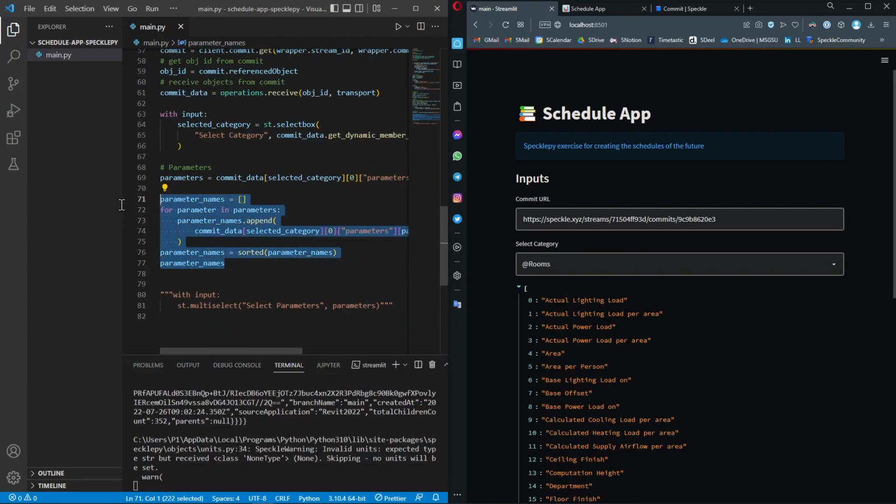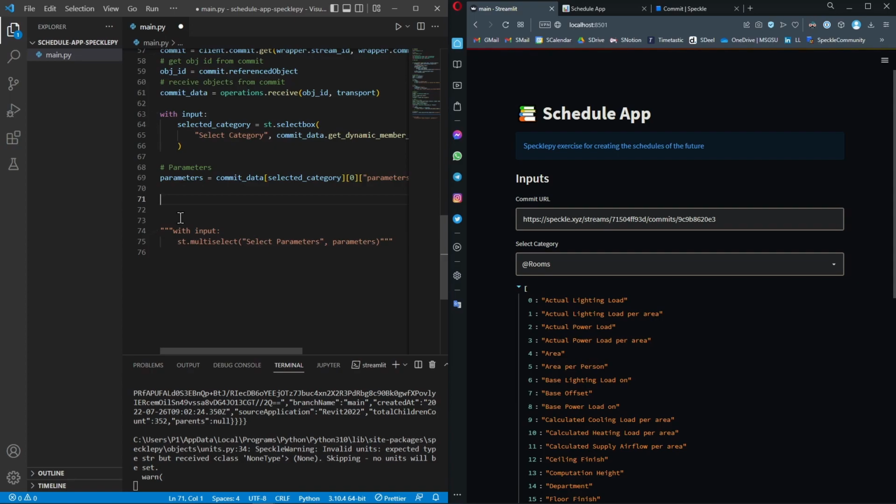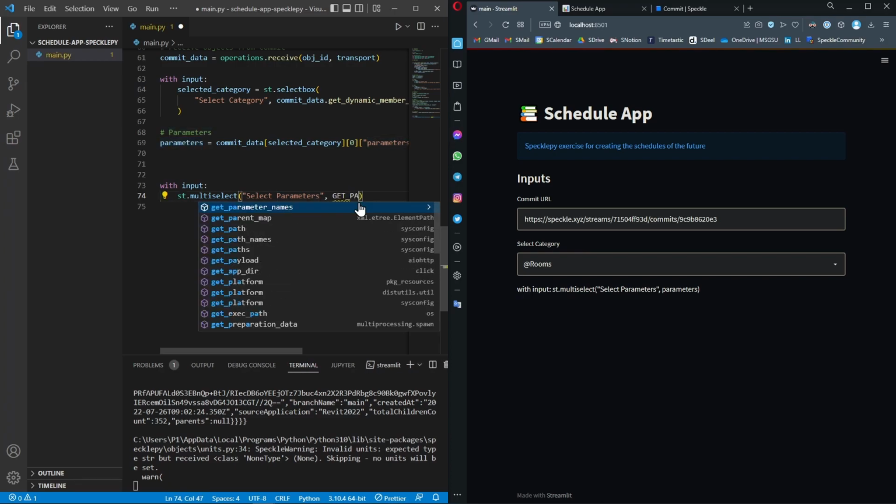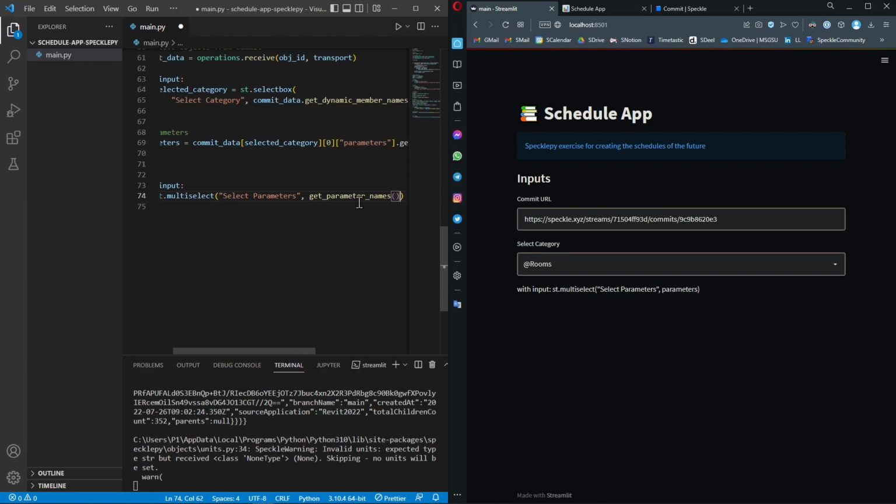Let me delete this part because now we have a function just for that. And now we can actually create the last input as well. So let me delete this, guys. So instead of parameters, now we're going to reference that function called get_parameter_names. What are the inputs? It asks for commit data.